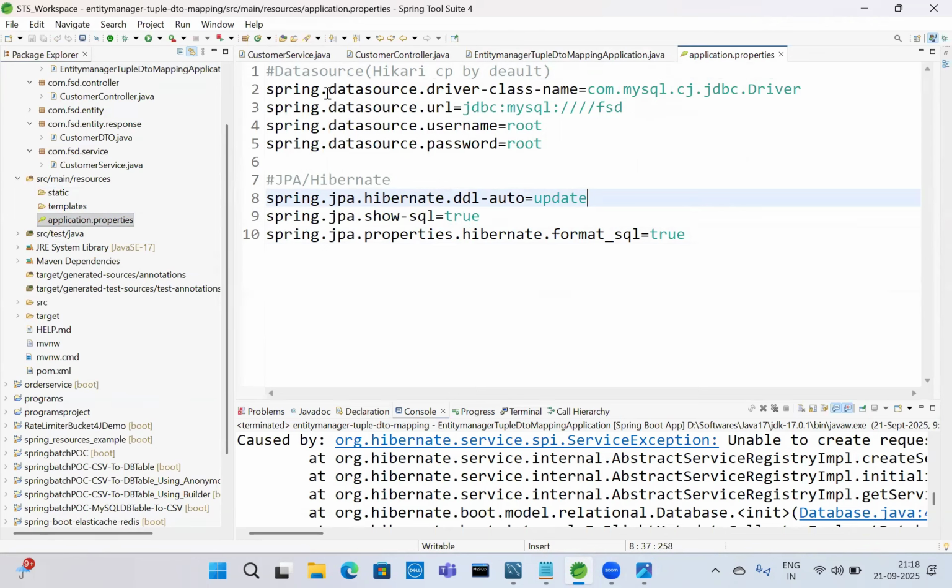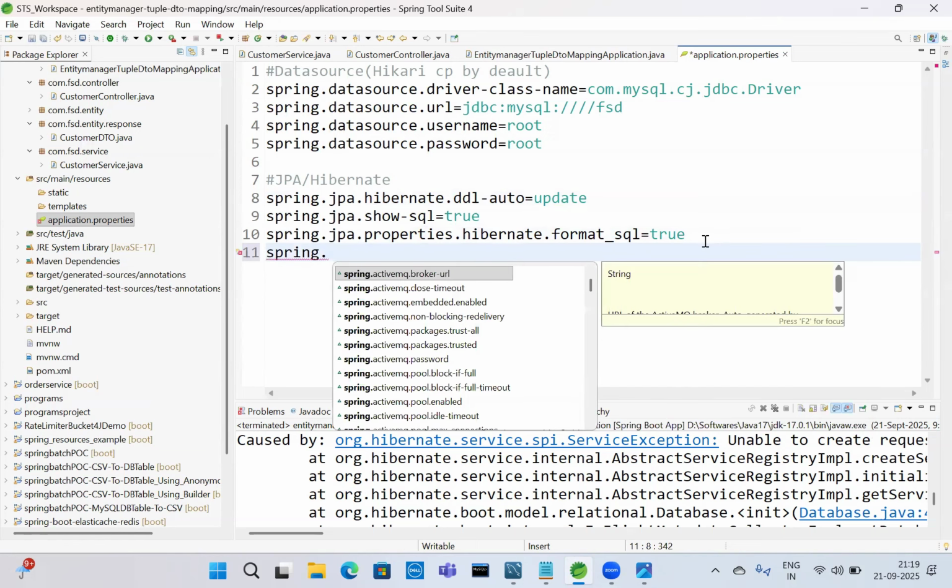spring dot datasource dot driver-class-name com dot mysql dot cj dot jdbc dot Driver. So datasource URL jdbc colon mysql colon slash slash, fsd, username, password. Otherwise, let's add the dialect as well.